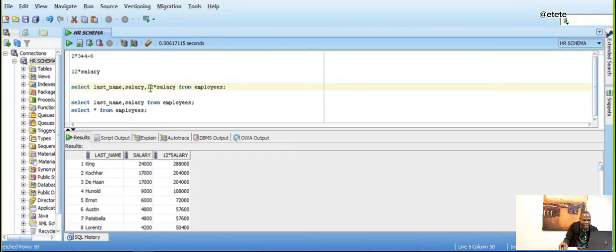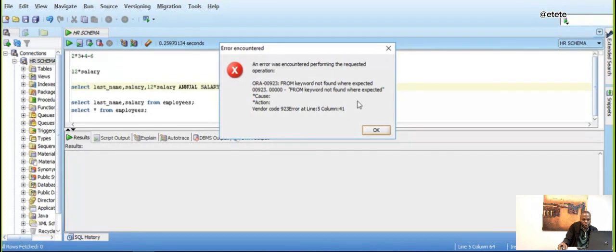Instead of giving me 12 times salary as the column name, I will just put space, and I will type annual, salary. But if I put it like this, because there is space, if I leave it like this, it's going to throw me an error. Watch. I'm going to try to run it.